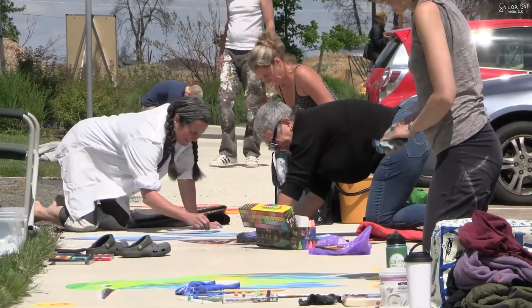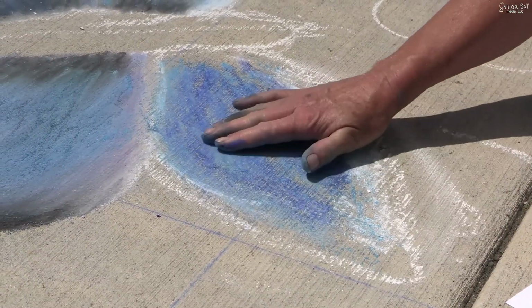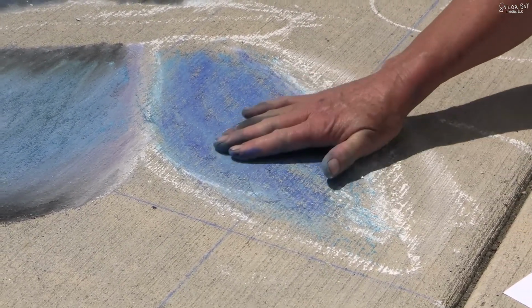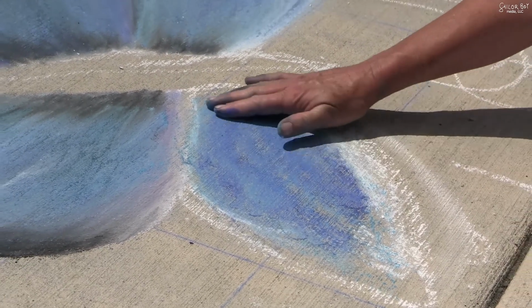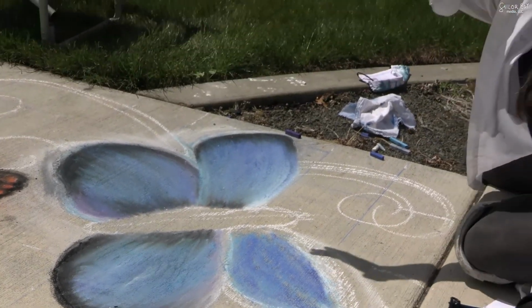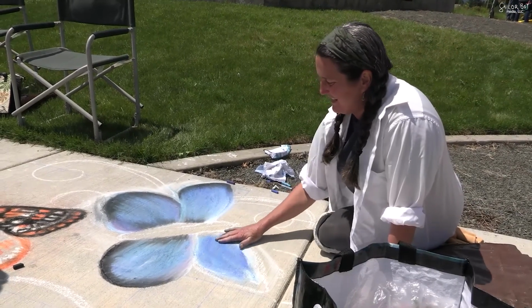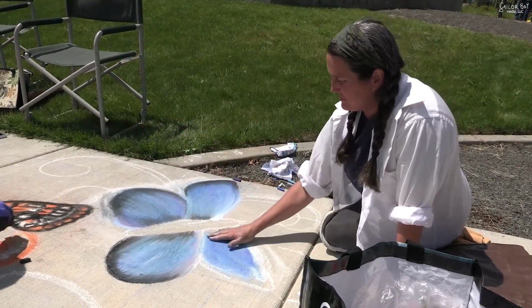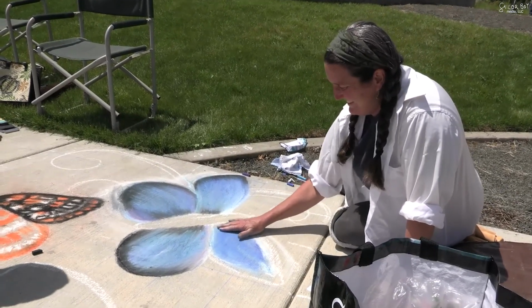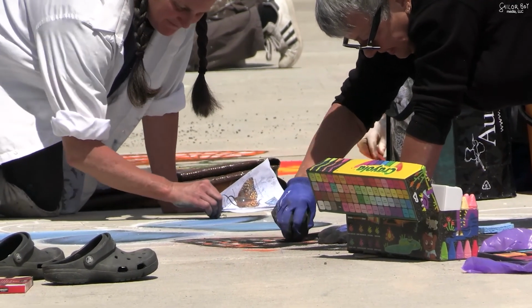Look at how she's blending that. I won't have fingertips left at the end of the day, but that's okay. All in the name of art. Are you an artist in any other mediums? I am not an artist. I'm a graphic designer, but I am not an artist. She and other artist friends of mine are ones I've enlisted in this endeavor, and I'm just laying down some color for her to come in and do the really nice work on it. Well, I think you're filling the role perfectly. Thank you. I think she's done. I don't think there's much else I could do to that. I think it's beautiful.